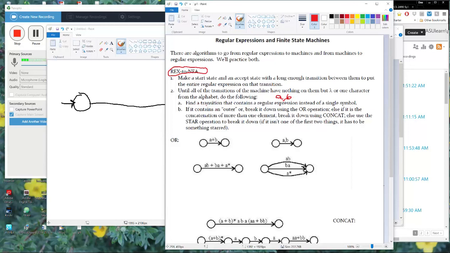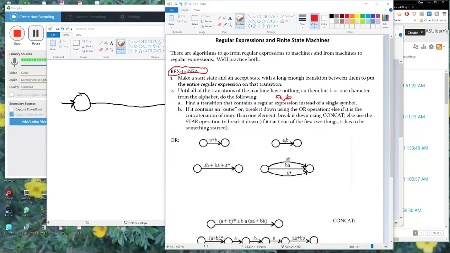We're going to find a transition that contains a regular expression instead of a single symbol. At the beginning, that's easy to find because it's sitting right on that one really long transition. Over time, some of our transitions will only have one character and be finished, but there'll be others that still need breaking down. So you find one that needs breaking down.